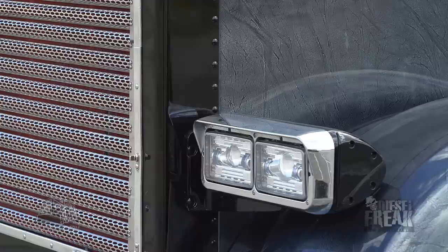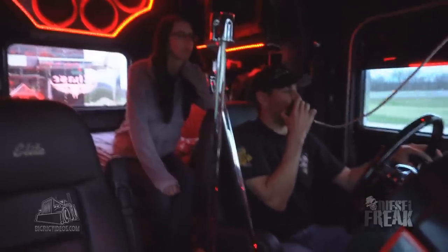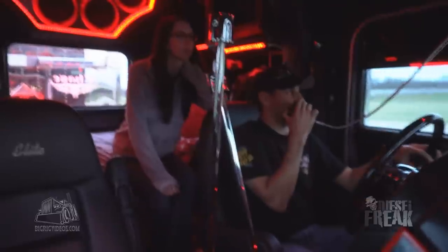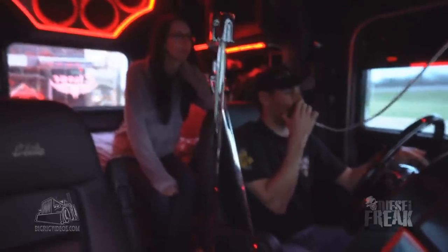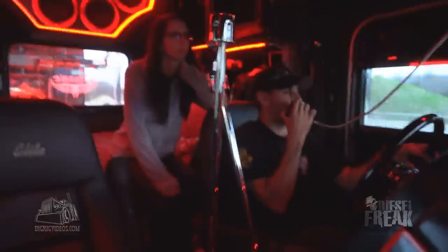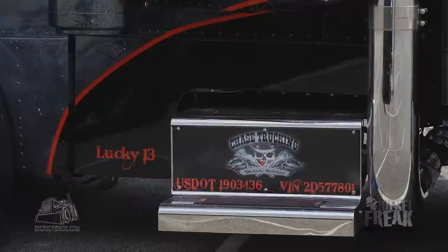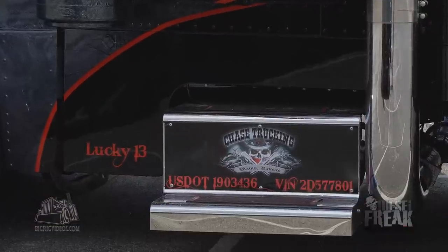Maxima lights are in there. Like I said, that's a lot of the big ones. It's got the 12 gauge step weights on it. So like I said, we've kind of mixed and matched all the cool stuff. Iowa Customs has put a lot of parts and products on the interior. Step weights on the step boxes are from Iowa Customs.